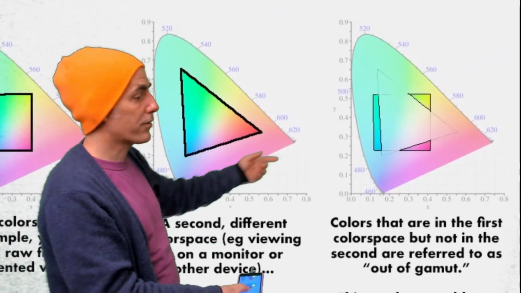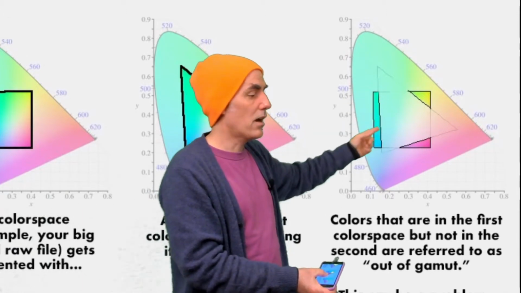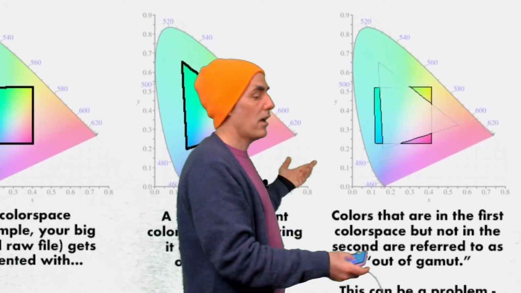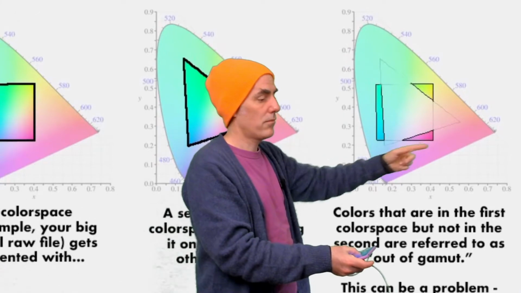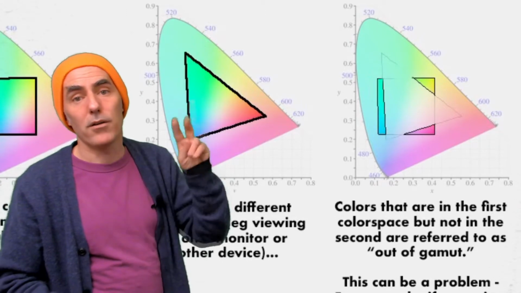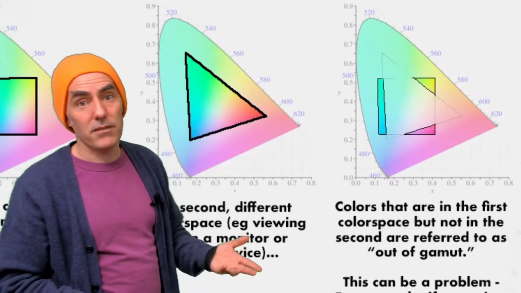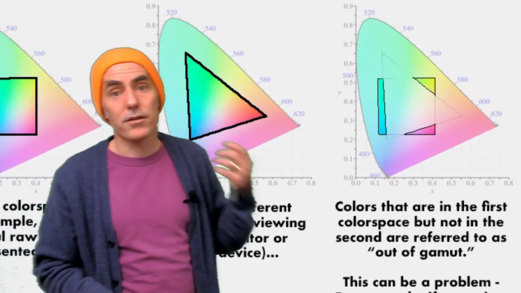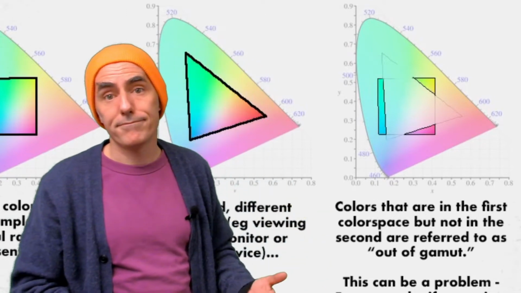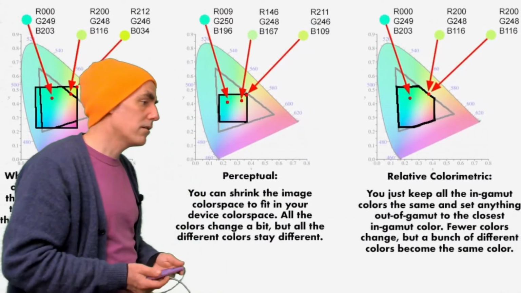So these are those colors that are left over. These are the areas that were not overlapping between that initial square, our recording color space, and our second color space, which was our monitor. Those colors are called out of gamut. So they're a problem. You can record them, but your thing can't show them to you. The question that we run into then is, okay, what do we do with them? So the answer to that, my friends, is it depends.